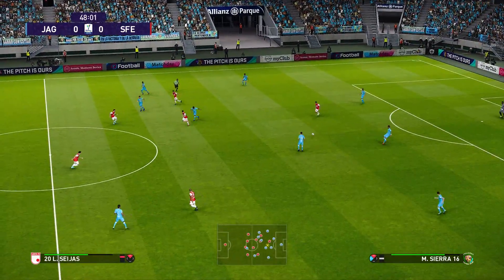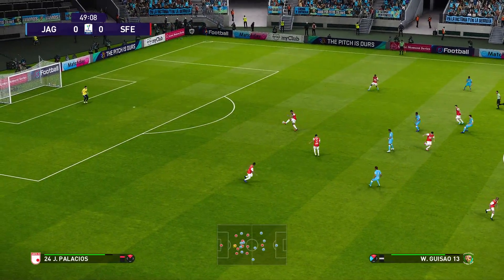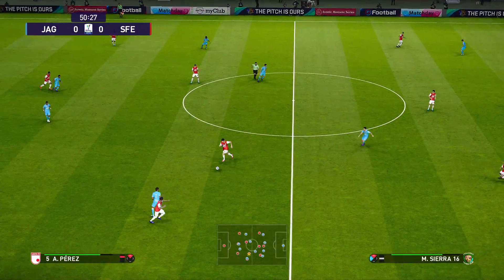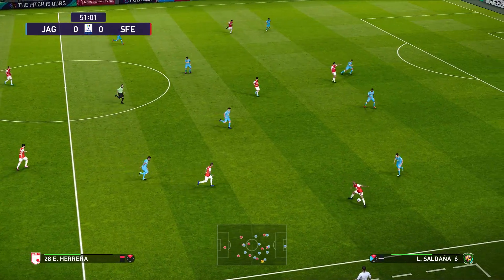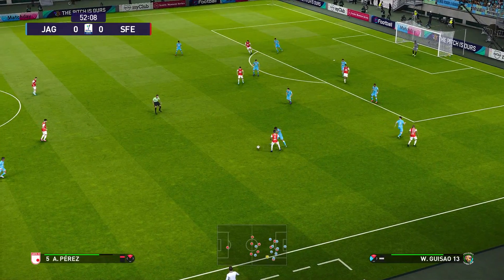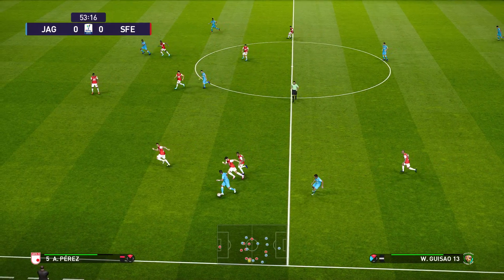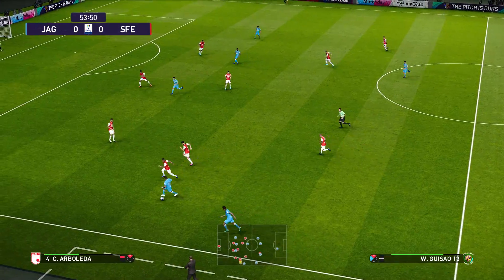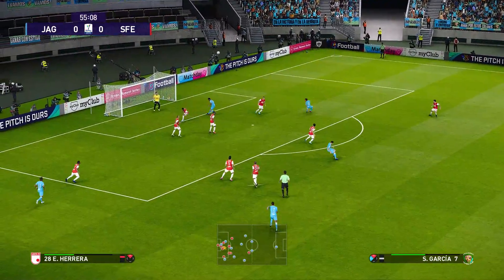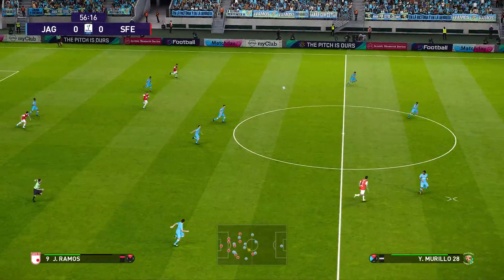The game has already resumed. Jaguarez de Córdoba pretty fortunate not to be trailing at half-time — they've been lacklustre and second best. If ever a situation demanded a telling off from the boss, it's this one, who has to spark a reaction. Looking to break out. Chance to break. Decent progress down the left. He's got options out wide — knocks it away. Jaguarez de Córdoba have it back and they can go again, right towards the front men.